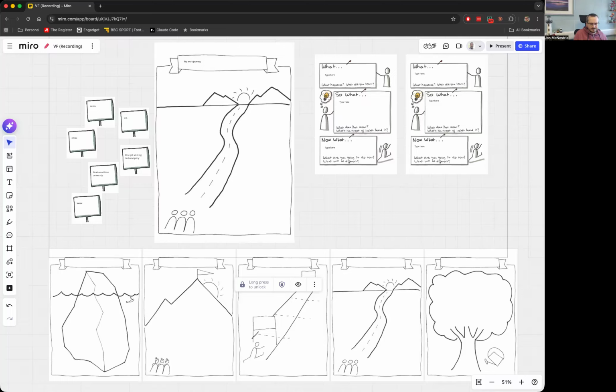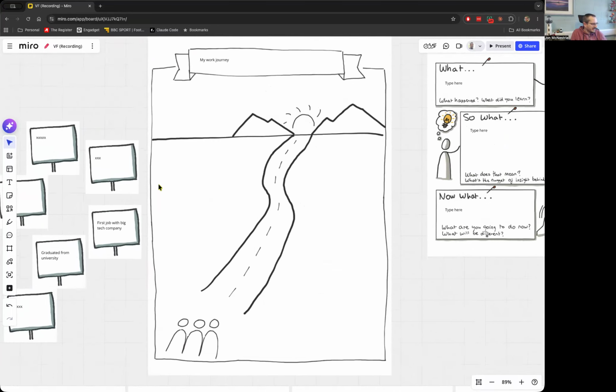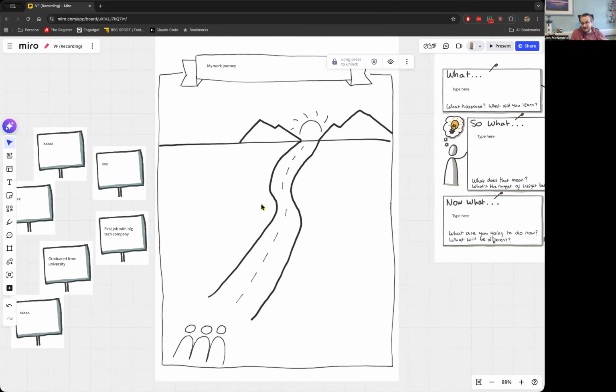That's it there. Right. This is Miro. Miro is a digital whiteboard, online whiteboard. I'm a big fan of it. I use it for quite a lot of different things. But I just want to show that the sort of thing you can do is use templates as backgrounds. There's a template that I've drawn. You could draw it on a piece of paper, take a good quality photograph of it, crop out the desk or the pen and put it up there as a background. And then, we can just put post-it notes on it.